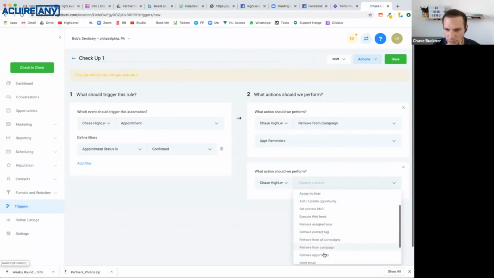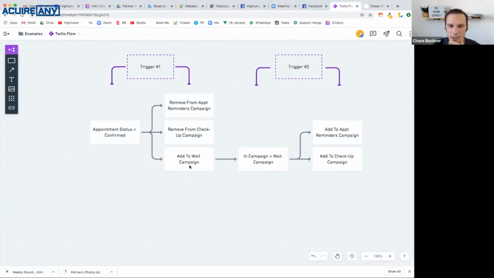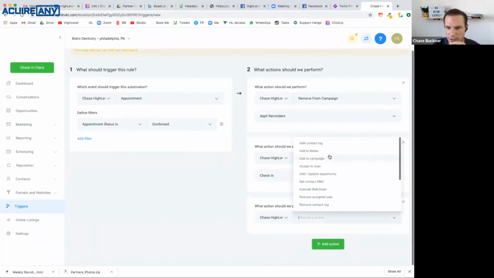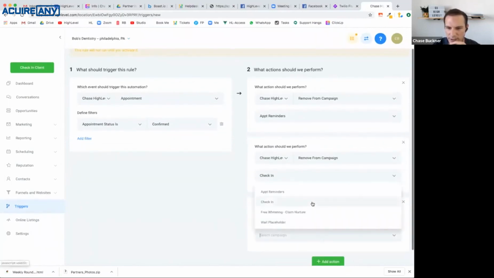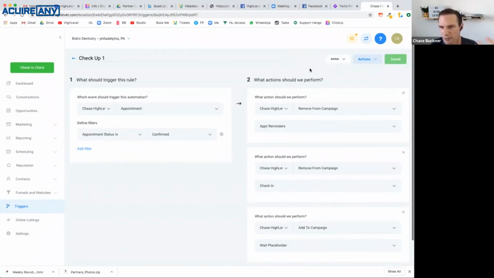So let's remove from campaign check-in. And then we want to add us to the wait campaign. So we're going to add to campaign wait placeholder. Okay, so it's cleared us out of 2 places, and then it's added us into this placeholder campaign.